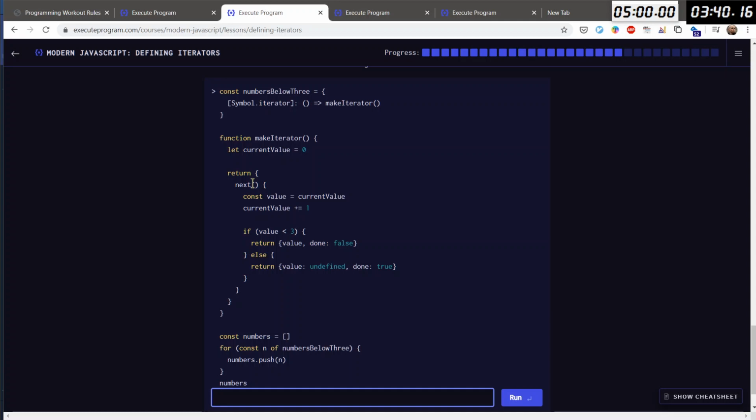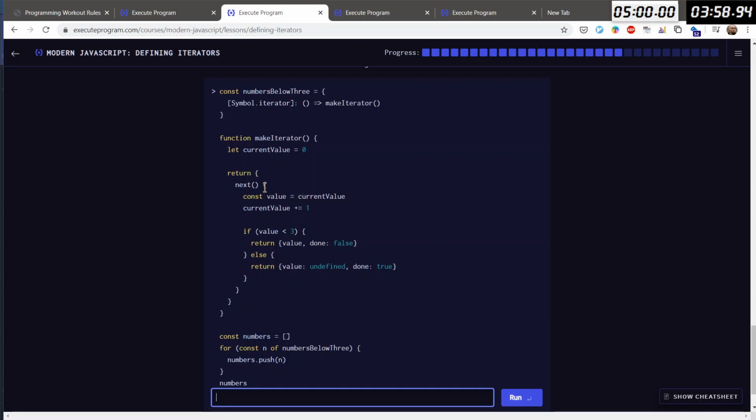Okay, so current value, and return. It will have the next thing in it. Okay, and next we'll have the current value. Current value increase. This part is the same.